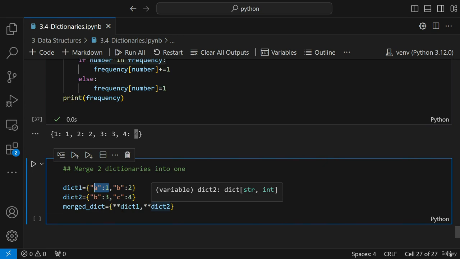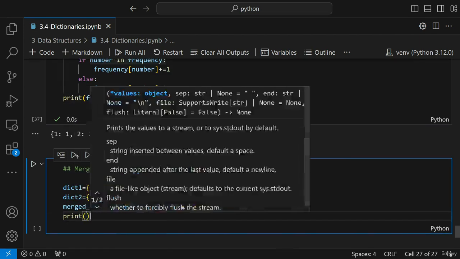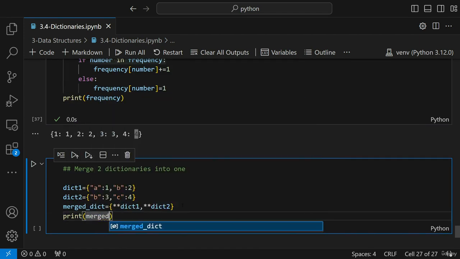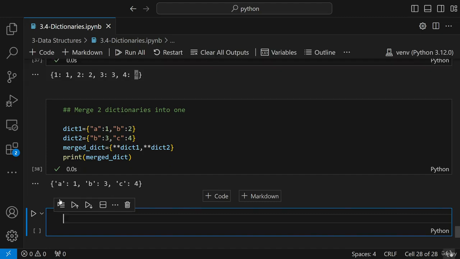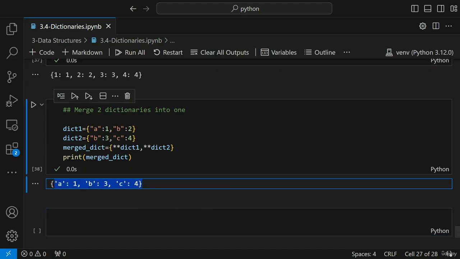This is basically called a keyword argument. Over here, dictionary 1 and dictionary 2 are both keyword arguments. Keyword arguments basically mean any value present in the form of key value pairs. Now if I print this merge dictionary, and we'll discuss more about that in functions, you can see that it has merged very easily.